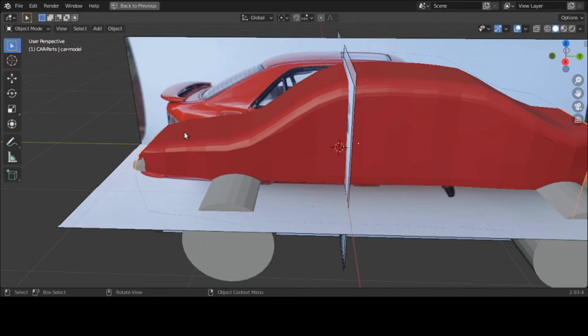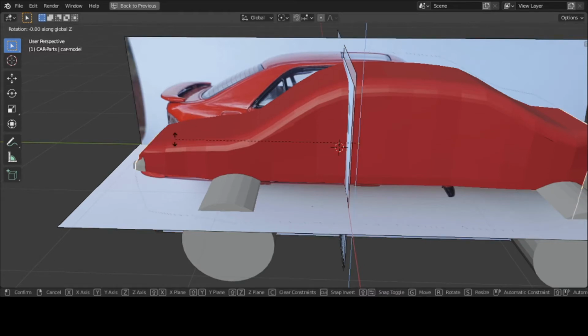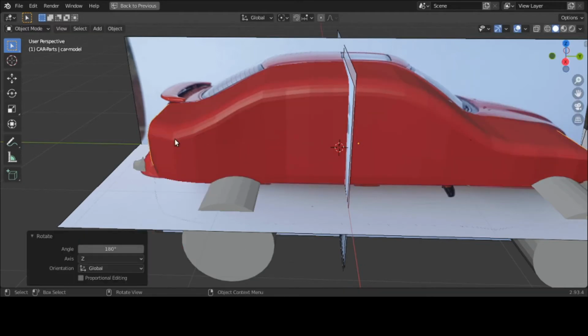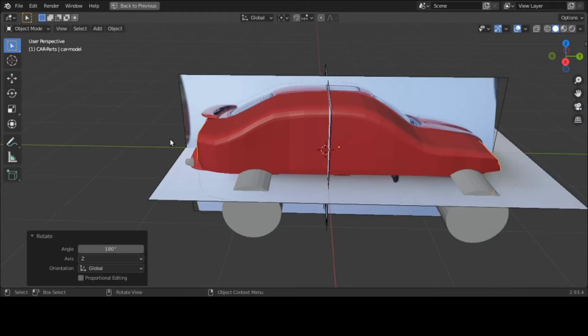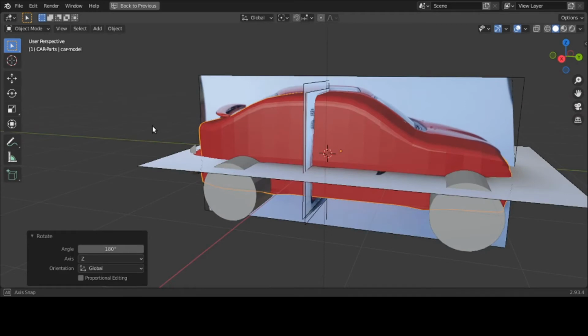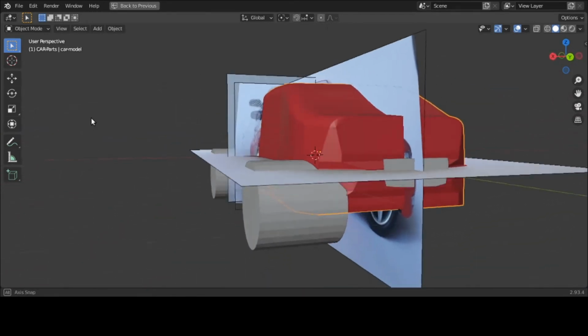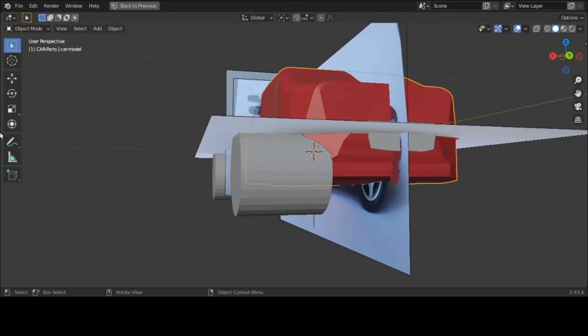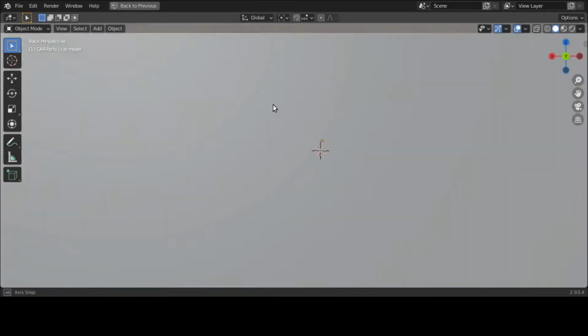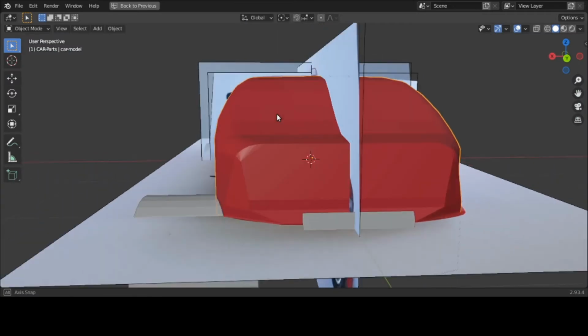Click on my car. Rotate on the Z axis 180 degrees. Let me take a look at this. So I'm gonna put it, I just put it back. So this is the back of my car, but I want to make sure it matches up with my back view. Okay, this matches up with my back view. So that's the back.